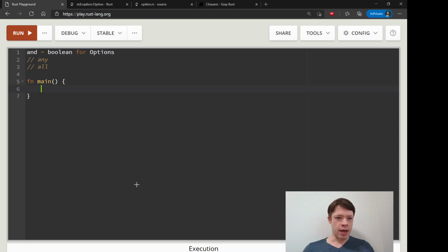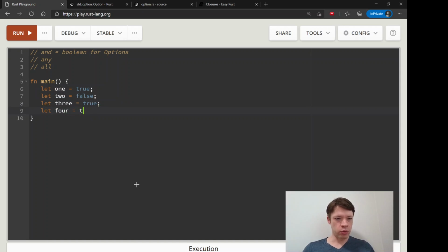That's why I say it's like a Boolean, because if you look at Boolean logic, let's say let 1 equals true, then let 2 equals false, and then let 3 equals true, and then let 4 equals true. So we have these 4 Booleans, and one false makes everything false.